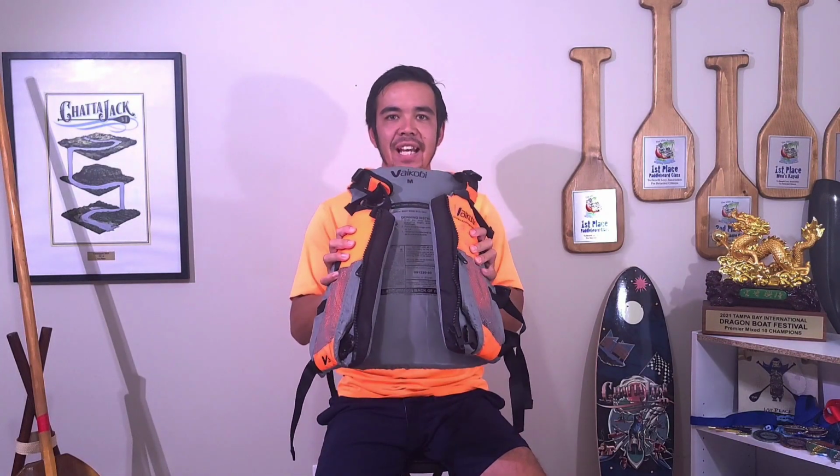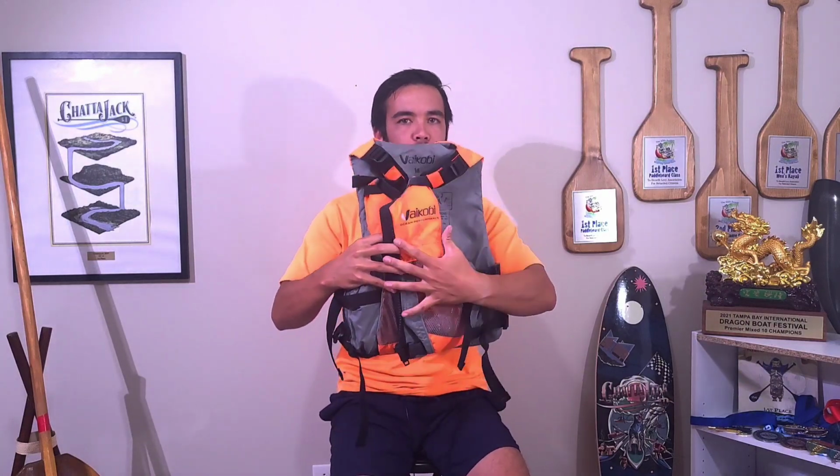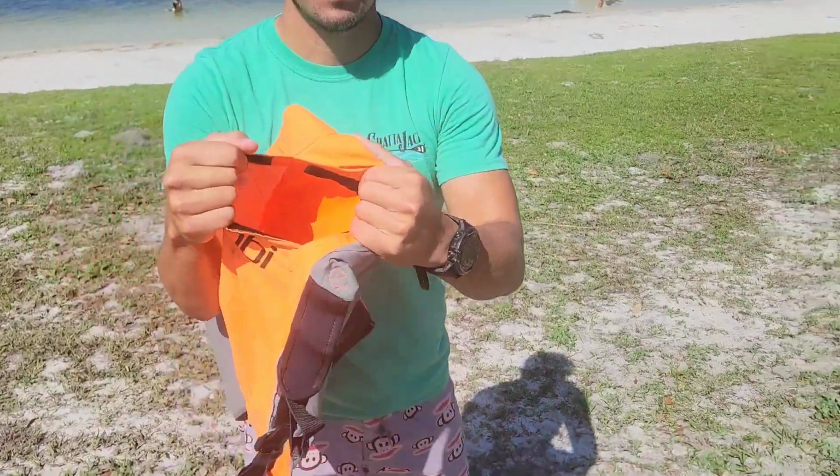This features the standard zip in the front that you would see in most typical life jackets. Compared to the VXP, it is very similar. There's a little less volume in the upper chest and the shoulders, and that volume is redistributed more towards the bottom part of the life jacket. It still features 45 newtons of float. With less volume up here, it's distributed just a little bit lower.